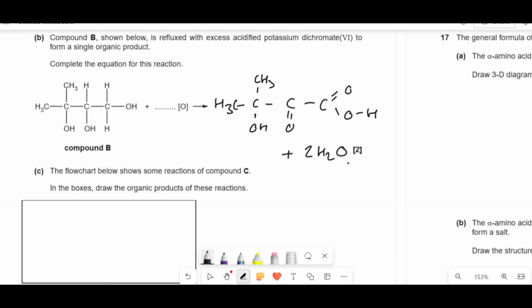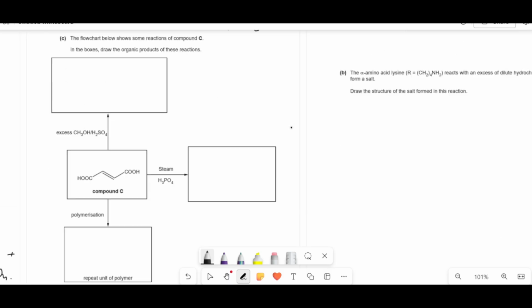But then we need to figure out how many oxygens we've added as well. You can treat that as the oxidizing agent. So here we went from COH, right? That's still an O there. But you can see we've magically introduced 1 more oxygen here, sorry. So that's 1 oxygen needed, plus the other 2 from this. So 2. So it's going to be 3 there. So you can balance it like that. It works.